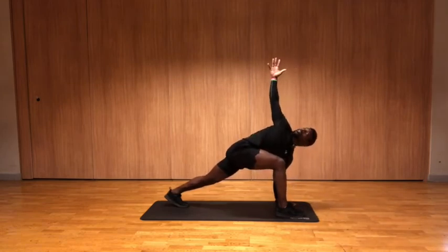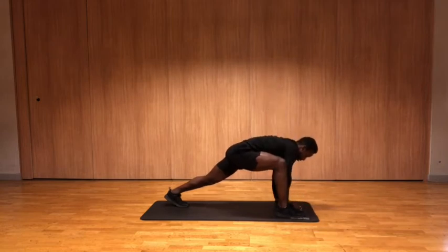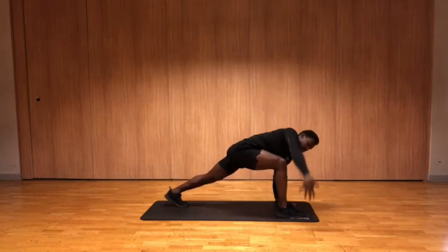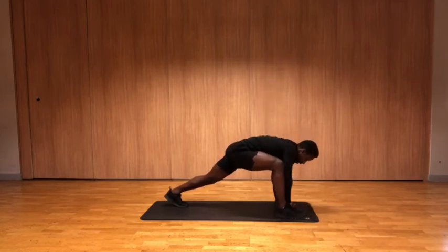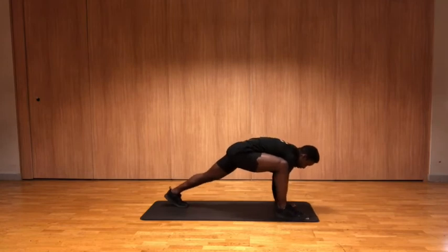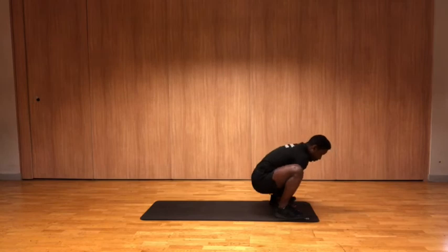So exhale as you rotate outwards, stretching out the chest. Inhale to come back. Big exhale. And back. Hold both hands on the floor. And bring that back leg in. Holding this deep squat.